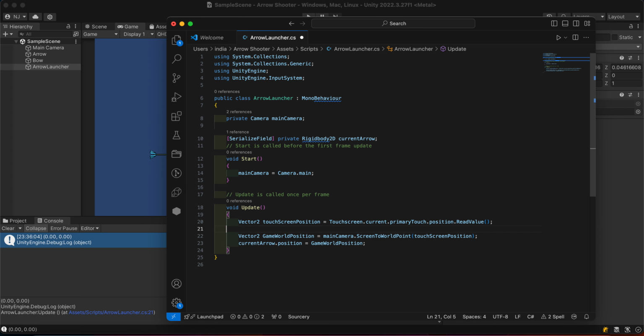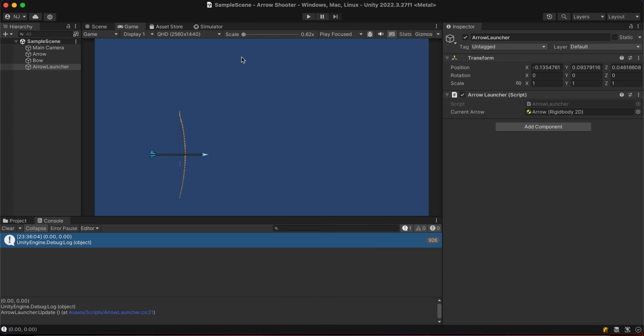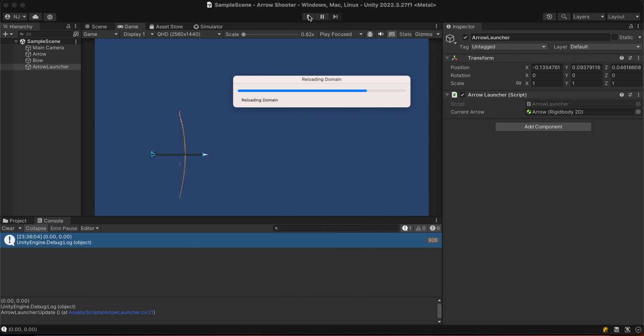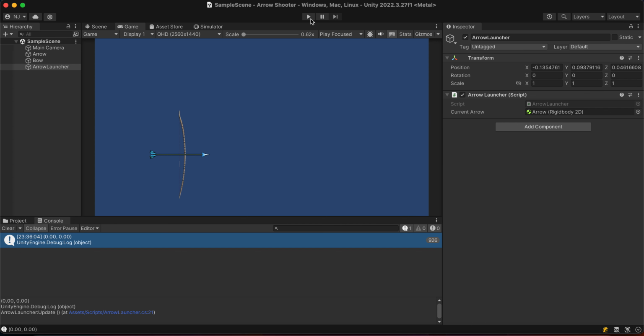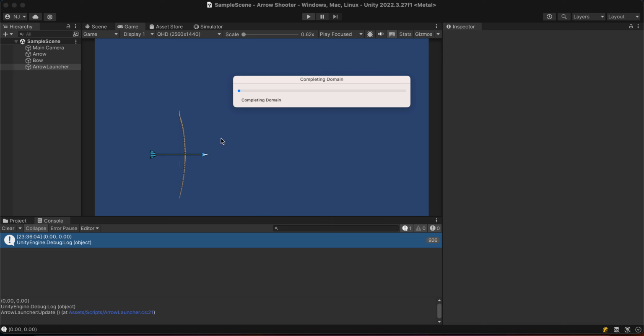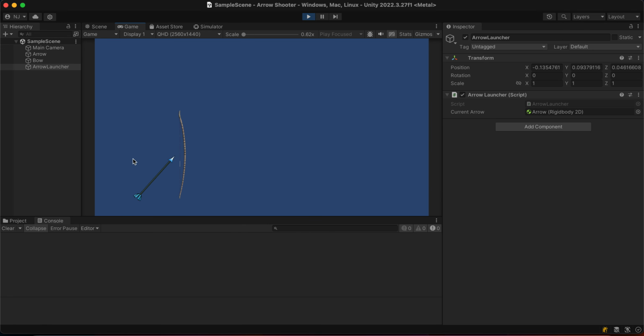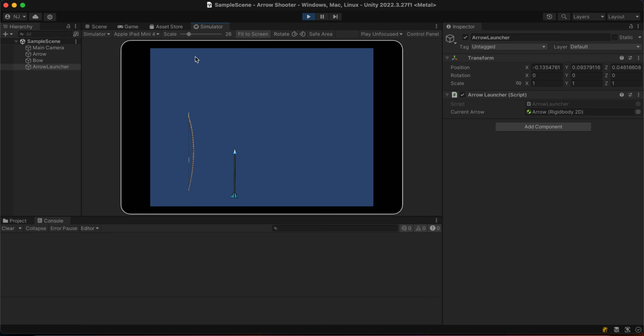Remove the debug log and have the arrows still respond to any click. Please work, please work, please work. Okay, no, it's not working. Oh, okay, it is working. I have to simply use the simulator. Alright, so we have a goofy running around, rotating arrow.